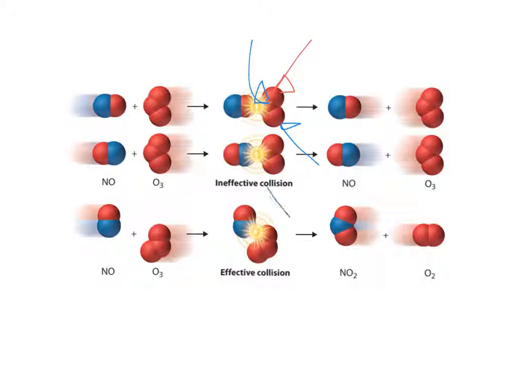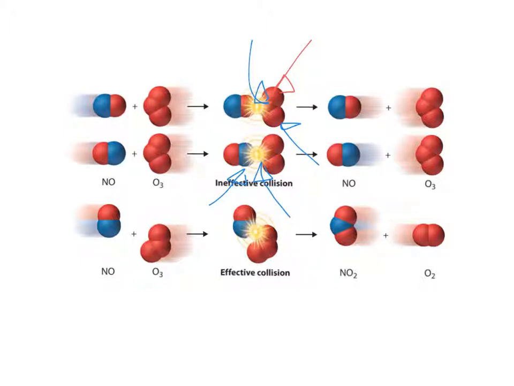And it's the same thing going on over here. Above, it was more a result of oxygens colliding with oxygens, but in this case, we do have our nitrogen right here colliding with our oxygen. But again, it's in a position which is not going to be effective because it's hitting the middle oxygen.